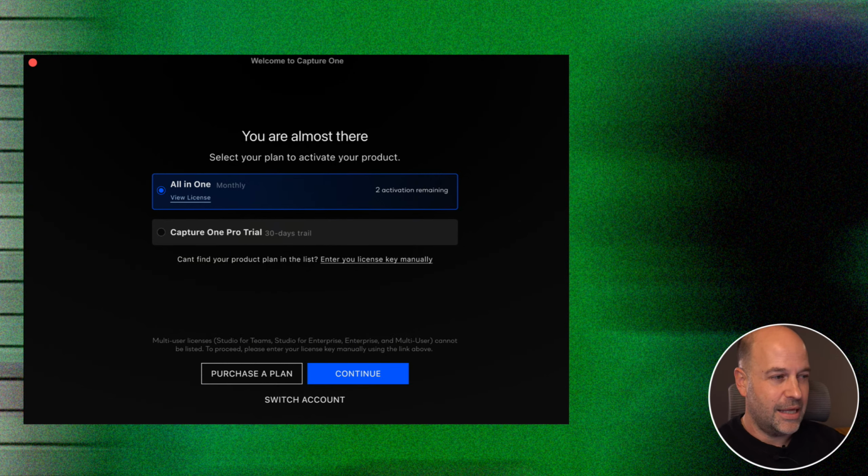Secondly, the annoyance of having to go and retrieve your license key from your account and copy paste it is no longer necessary. When you see the welcome screen, it'll show you all the plans in your current account, and then you can just click on that plan and go ahead and activate without having to copy paste your license key, which is kind of annoying. This way it'll be a lot faster and a lot more seamless. So you will see some changes in the login screen when you first start up. Okay, so we've got that one out of the way.